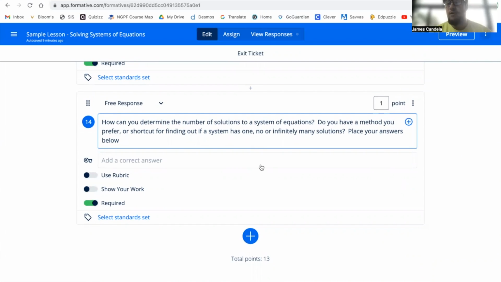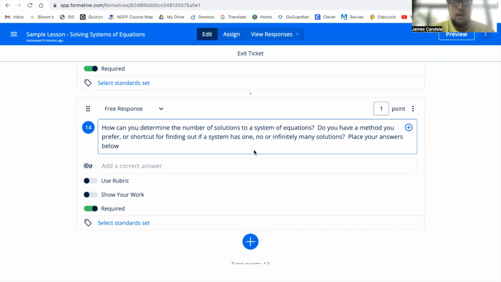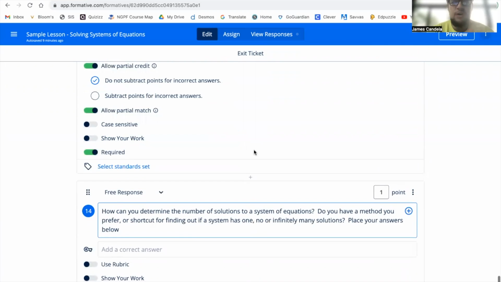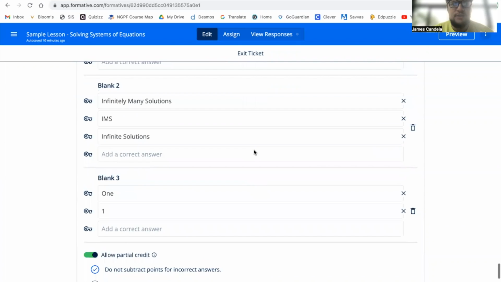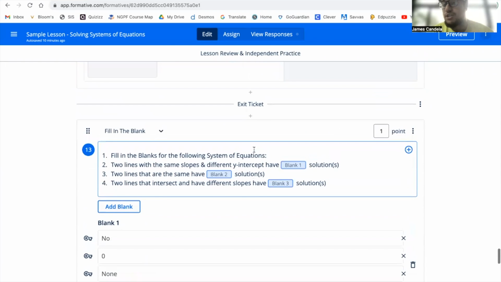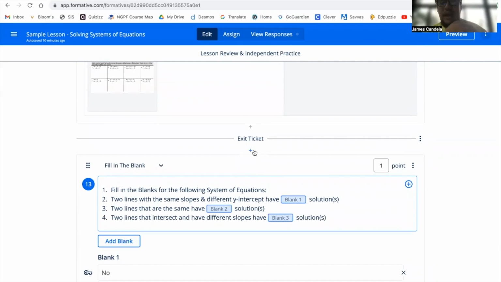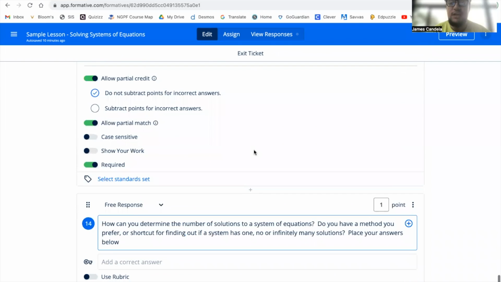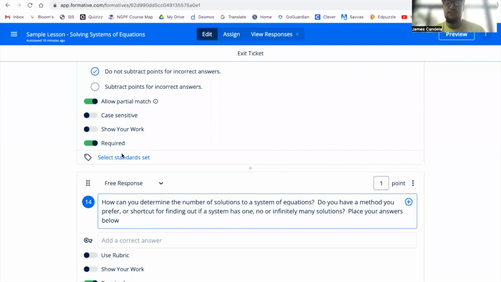Students will be able to write in and we'll be able to create a discussion from it using my view response tab. So again, one of the great things that I love about this platform was the different types of question types, as well as you can create these questions and then either set a standard to it, create a rubric, or in addition, you can set them in an item bank.